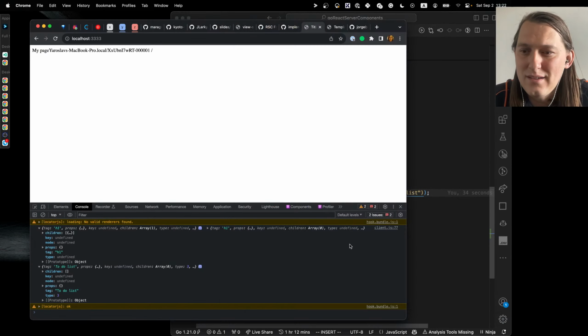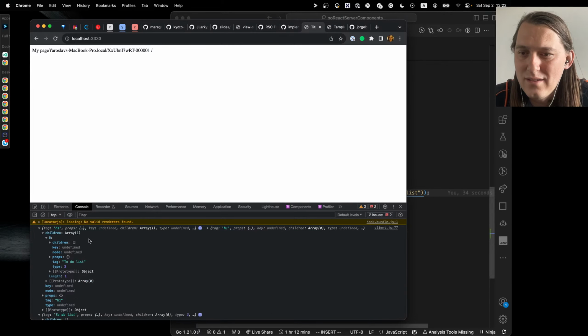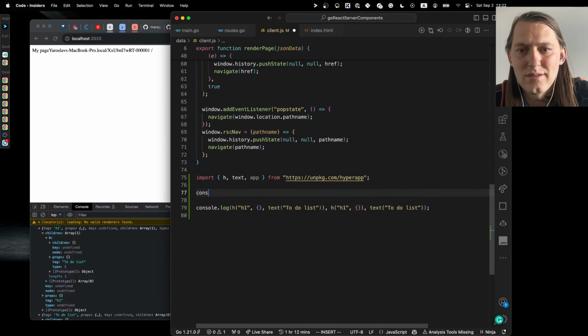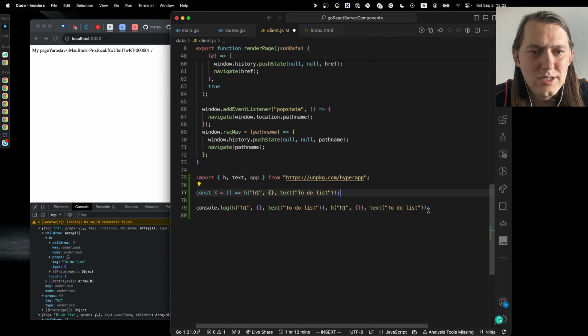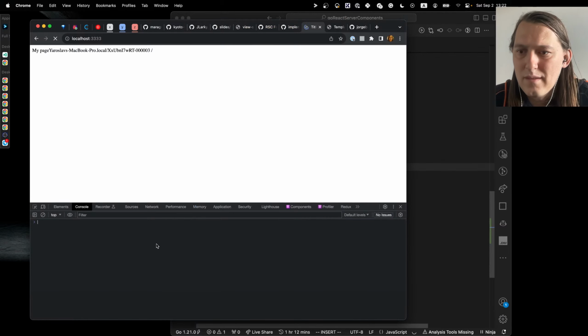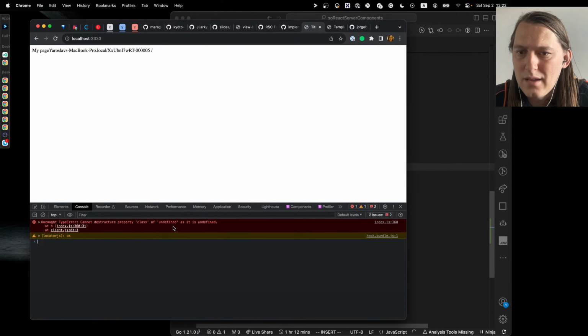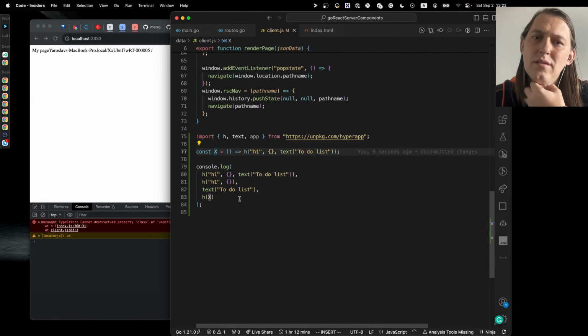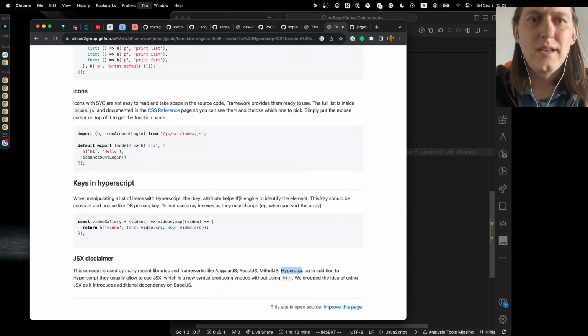So the other one is, what if I have a function, right? I have a function that returns this, and I have an h of x. Okay, class undefined. Okay, not sure.